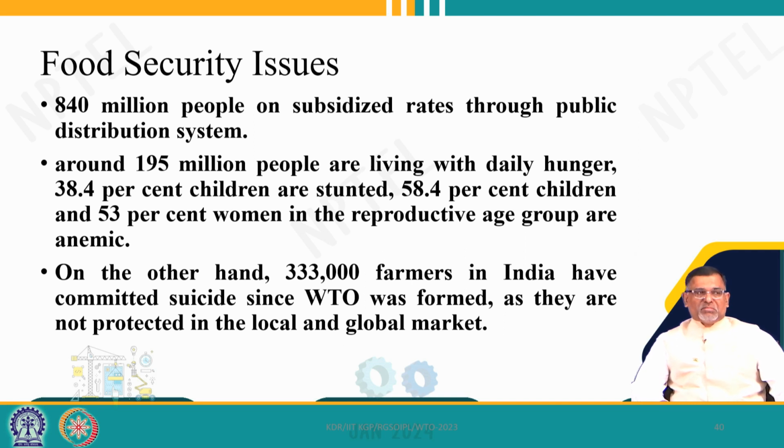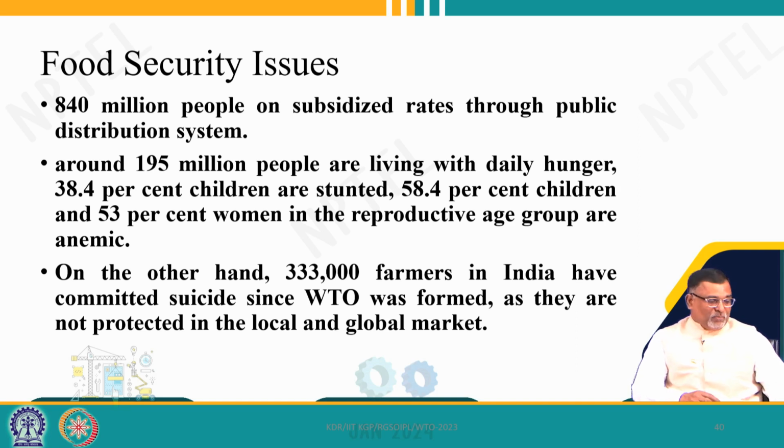So, you can see the number of farmers who committed suicide in India. It says that 3,33,000 farmers have committed suicide in India. Some countries argue that this is mainly because of WTO policies, but as a trade lawyer, I will argue that it is not the case that the WTO only contributed to the sufferings of the poor farmers, because it is not the case that the government of India is not providing subsidies. The figures show that the government is providing enough subsidies, and if the government has the money, they can give more money to the farmers within the total AMS, because our commitment levels are very high. So, if 3,33,000 farmers have committed suicide, it may not be only due to the WTO. You cannot blame the WTO for this.